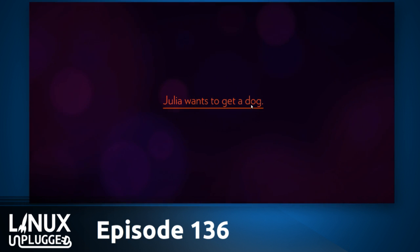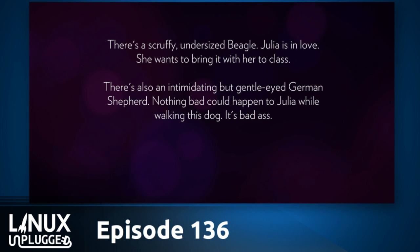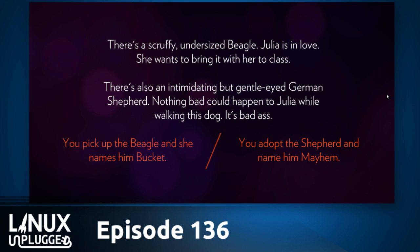Julia wants to get a dog. I'll do it. Dogs are great. There's a scruffy, undersized beagle. Julia's in love. She wants to bring it home. She wants to bring it with her to class. There's also an intimidating but gentle German shepherd. Nothing bad could happen to Julia while walking this dog. It's badass.